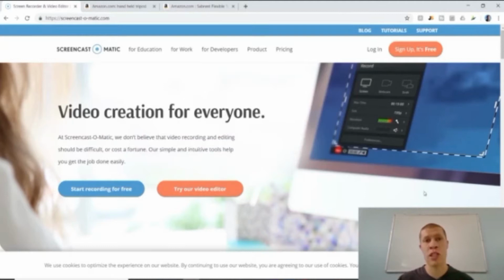So with the free version, it does come with a little Screencast-O-Matic watermark like this right here down in the corner, but very rarely, if you look at some of my old videos and some of my old courses, can anybody even notice that it's there. I had hardly even noticed that it's there. It's all the way down here and it's barely visible. It just says Screencast-O-Matic, right? But you can also upgrade for Screencast-O-Matic. I think it's super cheap. I want to say it's like 20 bucks for the year or something like that.